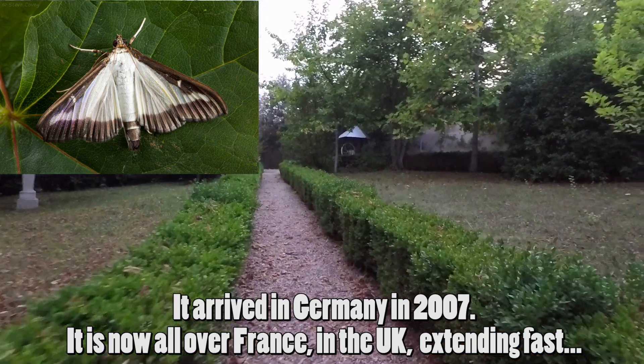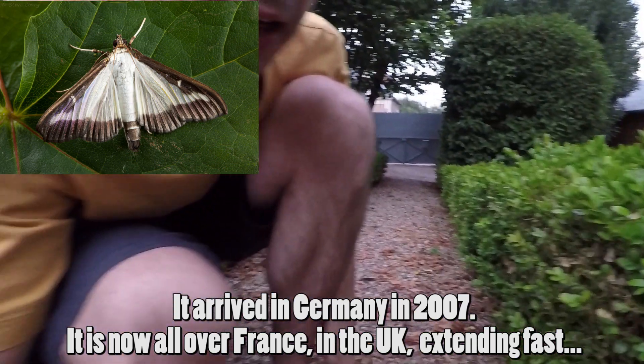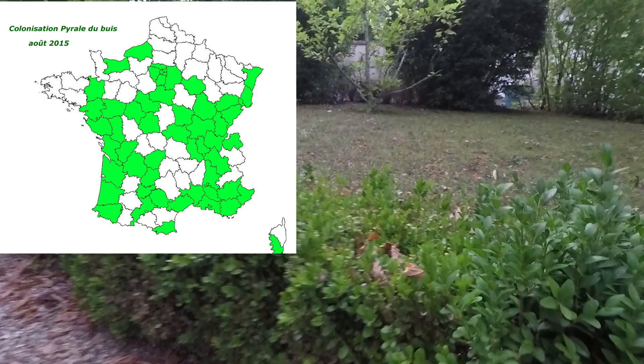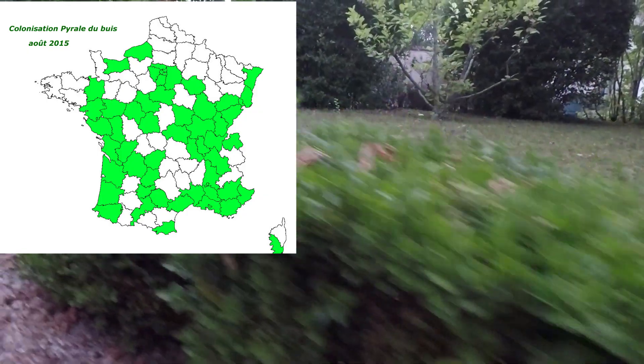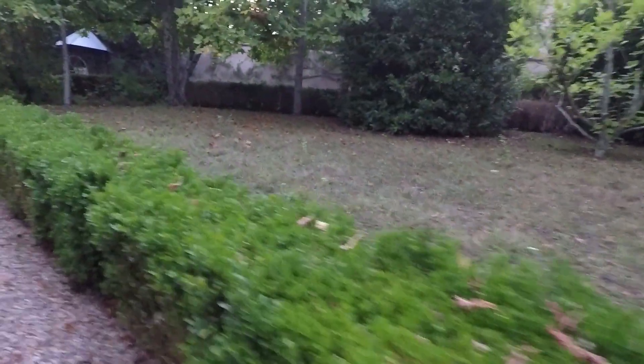I will show you. You see here, if I can show you with this camera — I'm not very accustomed to use it. Here it is. Let me show you the vaches. Here, they are dying. Here, they're already eating them. You see, they're all dying here. This one is almost dead. They're all going to die, I think.